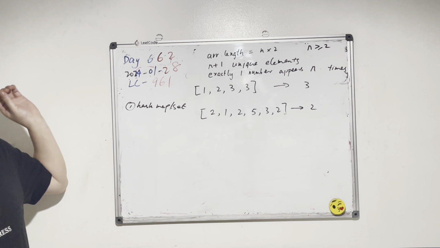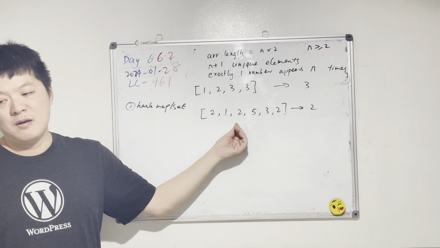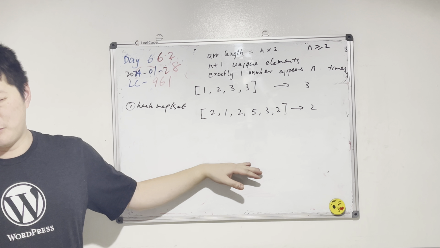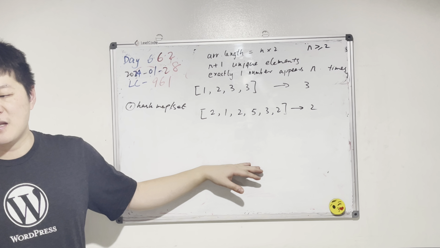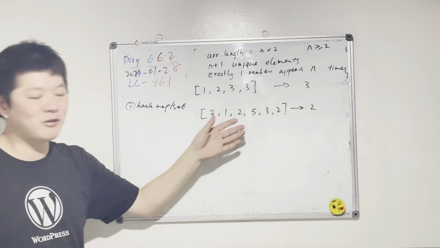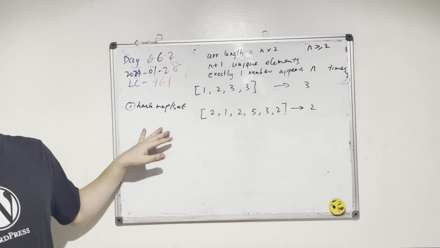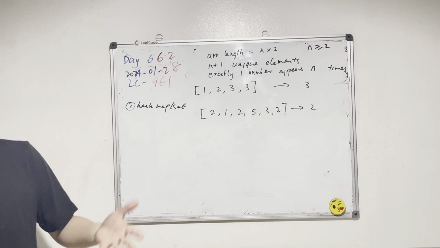We go through the numbers from left to right. And then if it has not appeared, we put it in the hash set to mark down that we have visited. If it appears, then that's the number. We just simply return it, right? Actually, we don't need to worry about the frequency. And the other one is using the hash map to count, right? We use the counter.